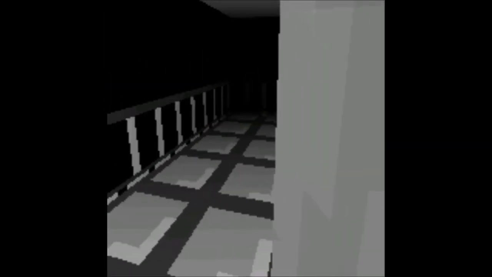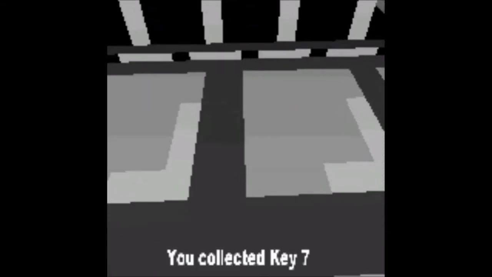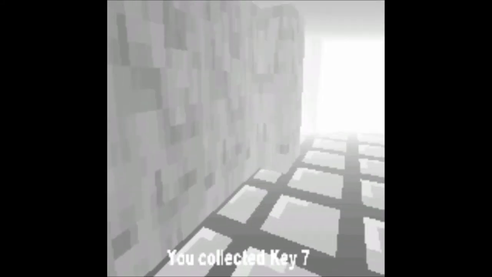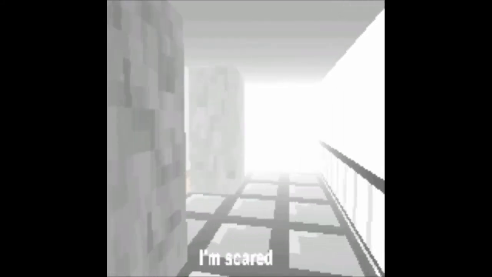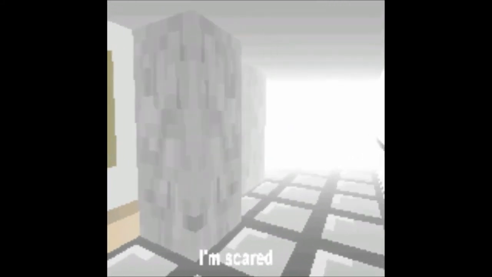Okay, for some strange reason, no, I can't open it. Like, give me the key. Control and E. Key 7. Oh, yay, it's nice again now. Help me. I don't want to die. I'm scared. Oh, poor you.